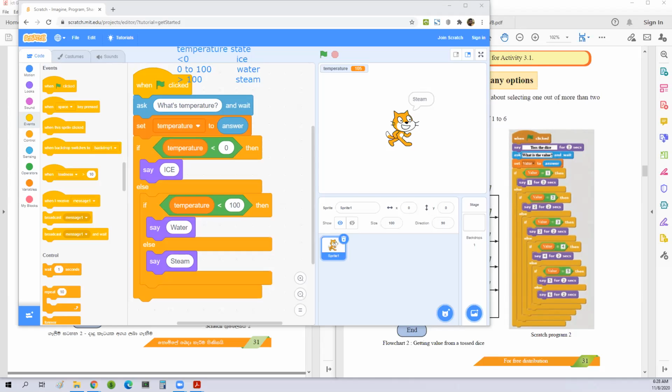So in this one, if the marks is, let's say, greater than 75, you are going to say the grade is A. And if it is greater than, let's say, 65 to 74, it's B. Then 55 to 64, it's C. Then 40 to 54, it's S. And if it is less than 40, we are going to say W.